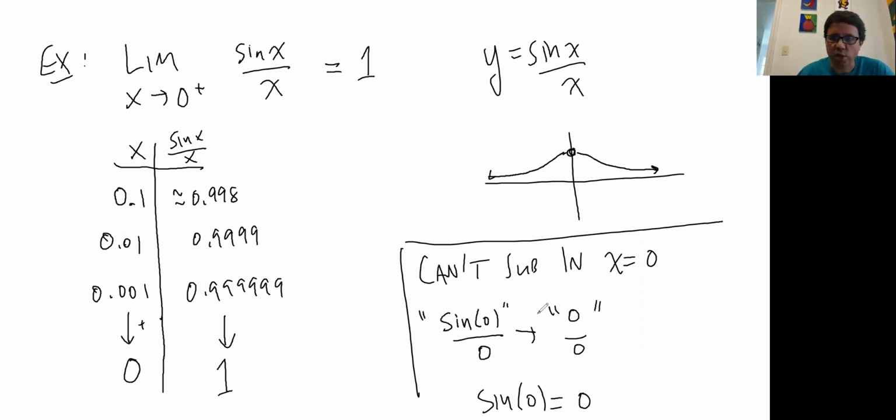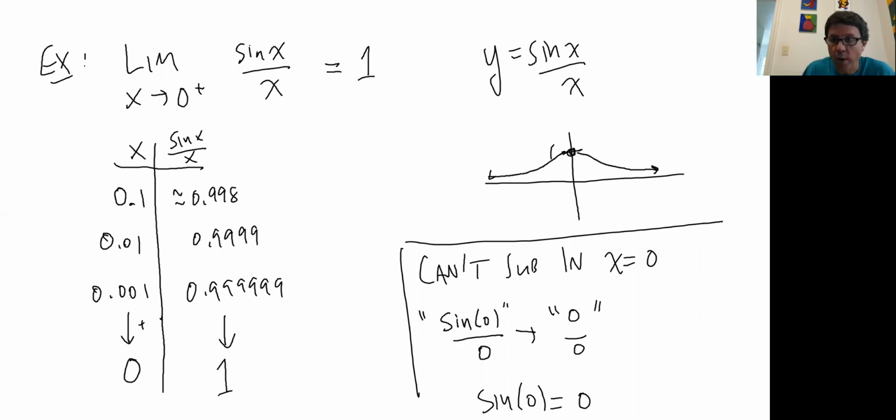So in order to determine this particular 0 over 0, I look at the table. As I get closer and closer to 0 for x, this thing gets closer and closer to 1. And so I'm at height 1. So in this case, 0 over 0 in quotes sort of resolves out to be 1.